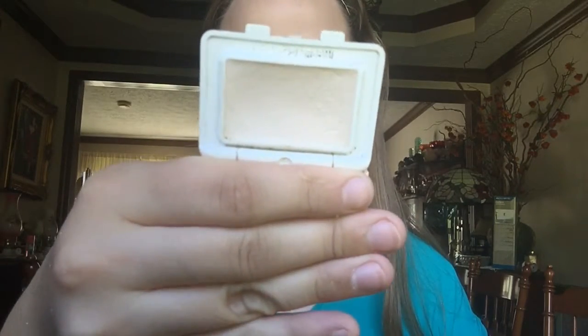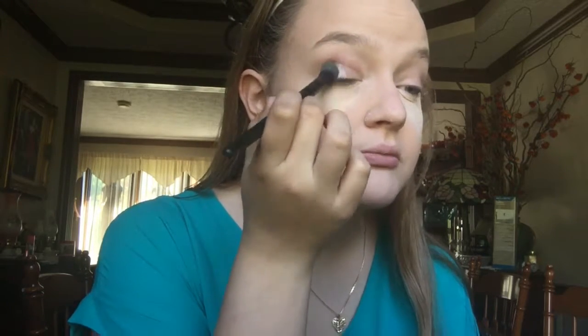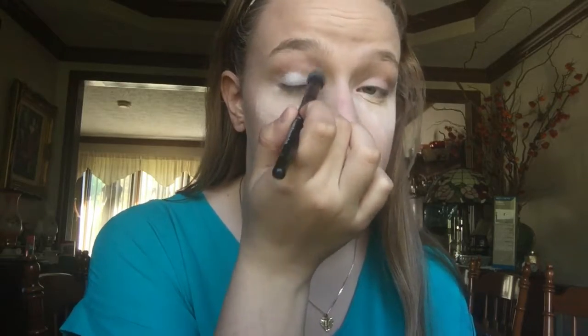A white based primer. This is the Merle Norman Automatic Shadow Base. It looks like this. It is just a white cream product. I'm going to take some on a concealer brush. This one is just from e.l.f. and I'm going to just pick up a little bit of this product. You don't need a whole lot. I've had this for literally what feels like forever. And I'm going to put this on my lid.